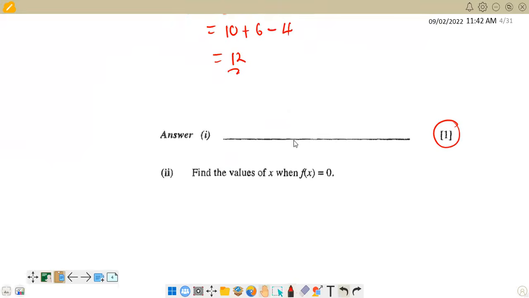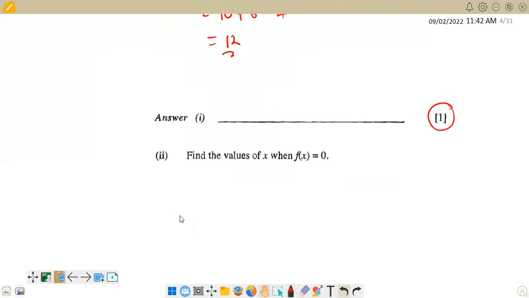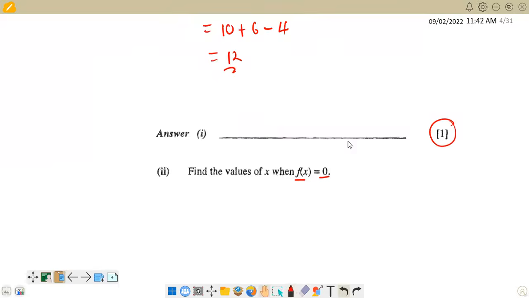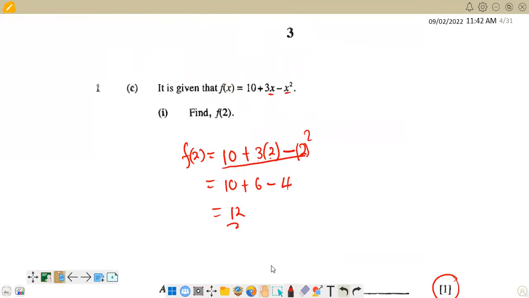All right. Then on this item 2, we are given: find the values of x for which f of x is equal to 0. Okay, so the first part is to let f of x, this is our f of x here, the one that we are given. Now we are saying this function is equivalent to 0. That is, 10 plus 3x minus x squared must be equal to 0. That is what it means on this part.